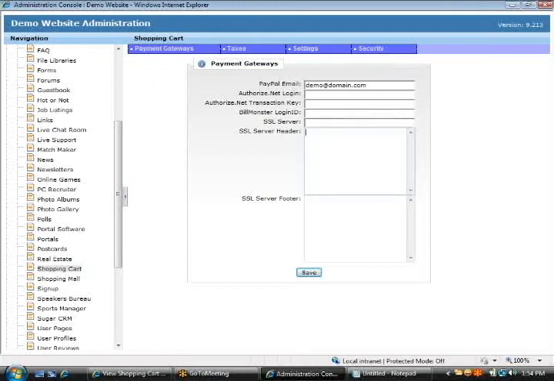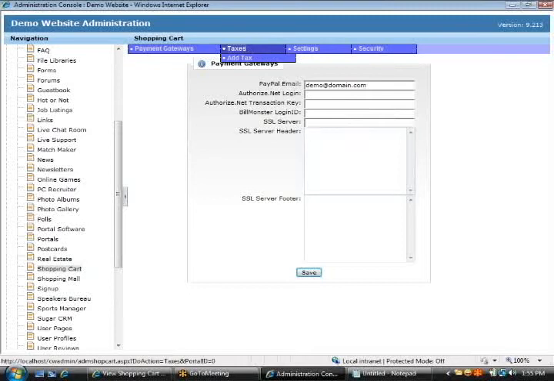For each transaction issued from your website, your server will receive this information and be able to process that transaction from your server standpoint. Okay? Now, that is how you set up the payment gateways to process payment on your website.